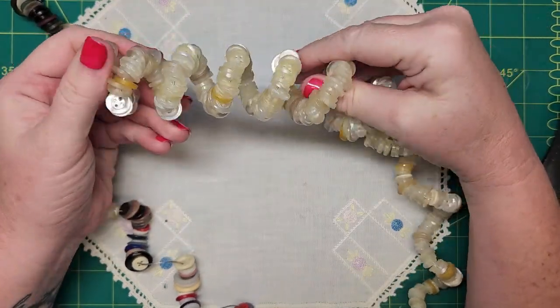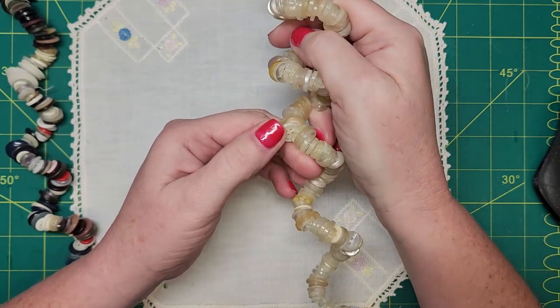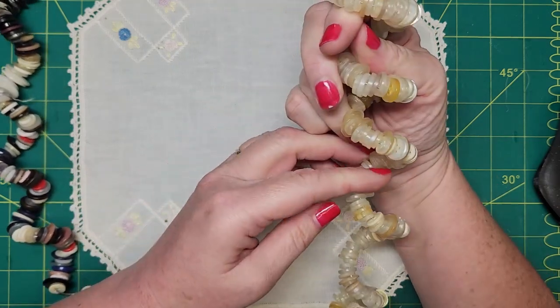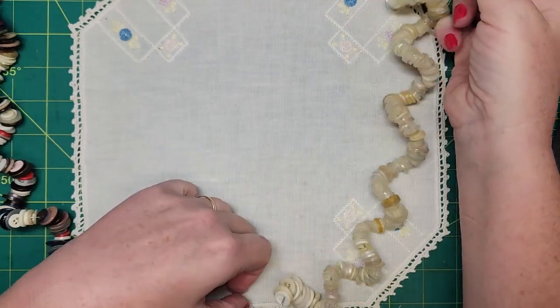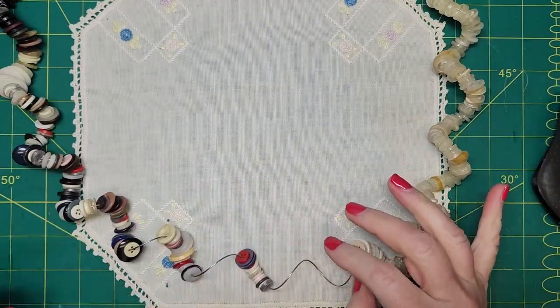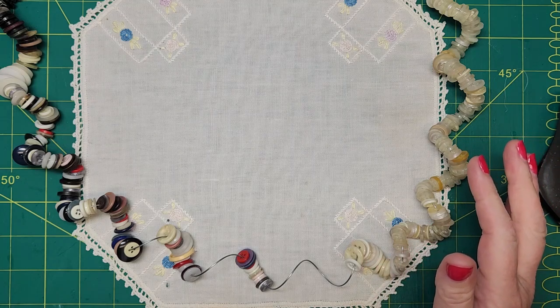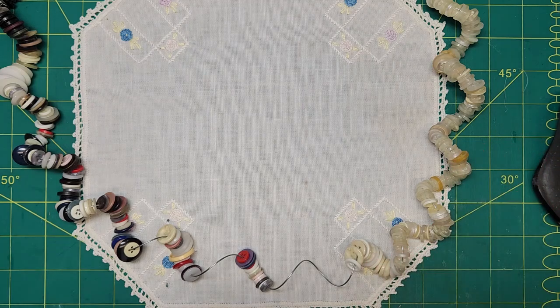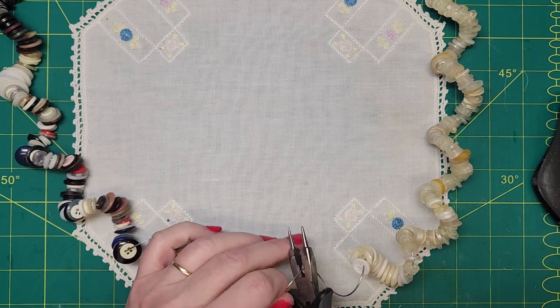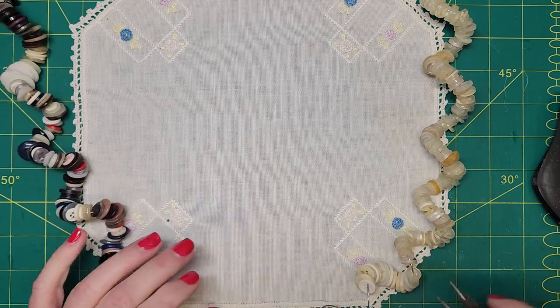I don't think they are. I think they're all sort of mismatched plastic buttons from shirts and such. So it's been sitting on my table for a while. And I thought, I gotta either use it or lose it, to coin an oft-used phrase.